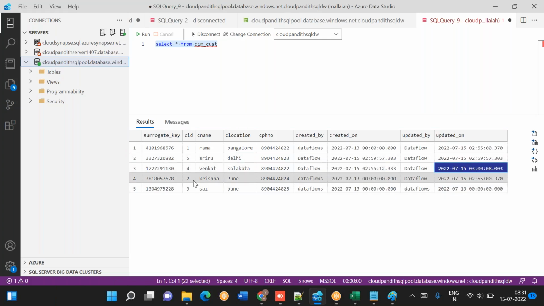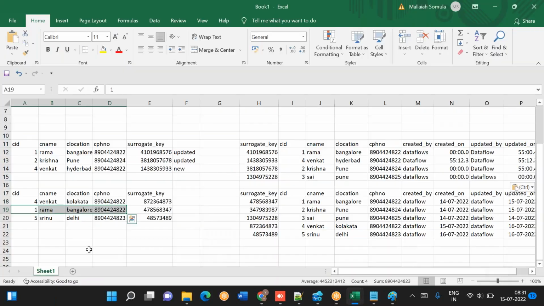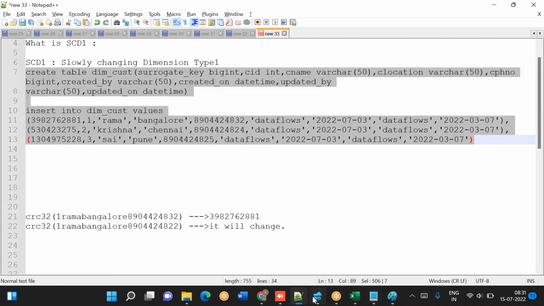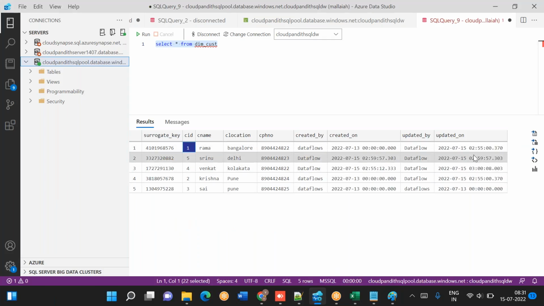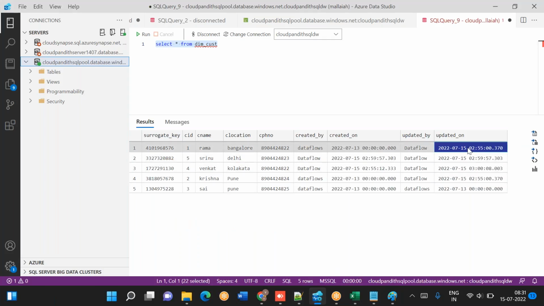But what about the first one? The first record is 255 only. Why? Because the first record is not updated on day 3. Even though the same data is coming from the source, it's not updated, so the updated timestamp also did not change.